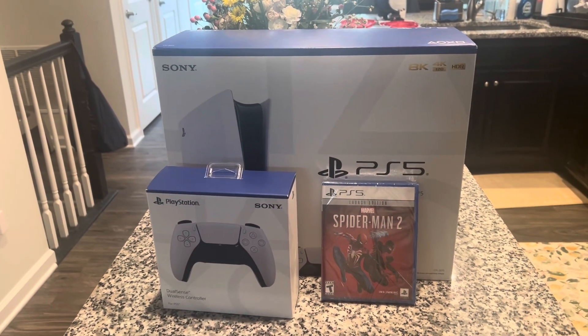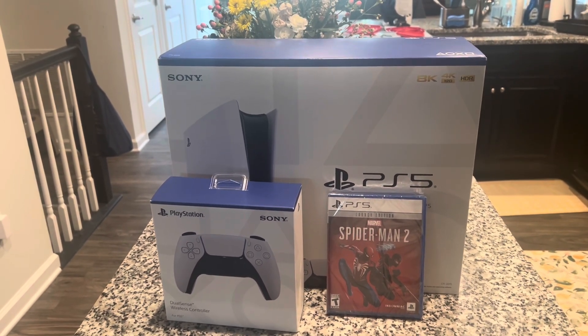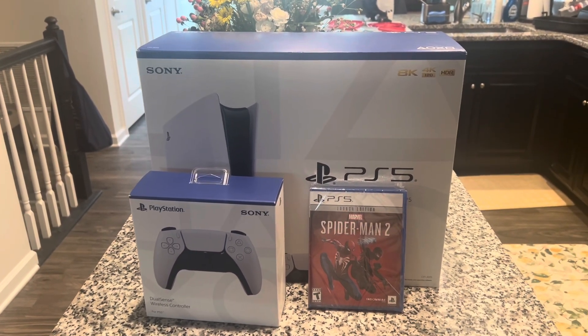Guys, I secured his birthday gift — here it is. I got him a PS5, an extra controller, and the Spider-Man 2 game. The only annoying thing was that in stores, Sam's Club doesn't have the bundle they advertise online for $499, so I had to buy it separately. It is what it is — I cared about the price but I still wanted to get it for him. He deserves it — he's turning 30 and I hope he enjoys it.